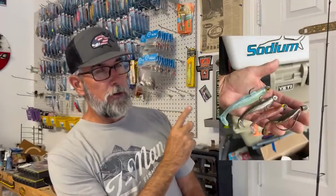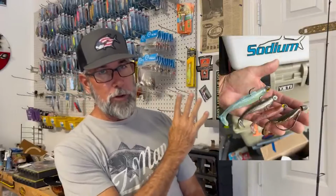Not like bass fishing swim jig fishing, where the weights are extremely heavy, and you're pulsing the rod as you're swimming it, and you're really having to take a big swing. I'm talking about typical, you're fishing a mud flat, oyster flat, grass flat, and you're just covering water. You know the fish are there somewhere. You're working it. So here's a pic right here of 4 baits that I want to talk about.